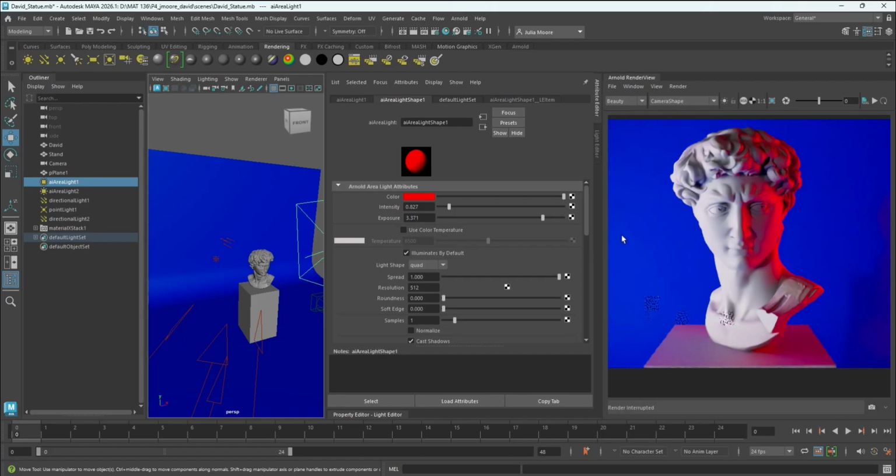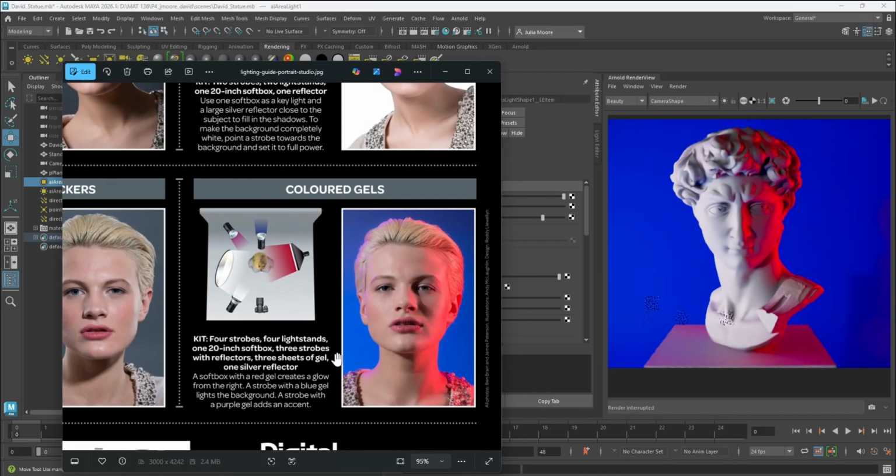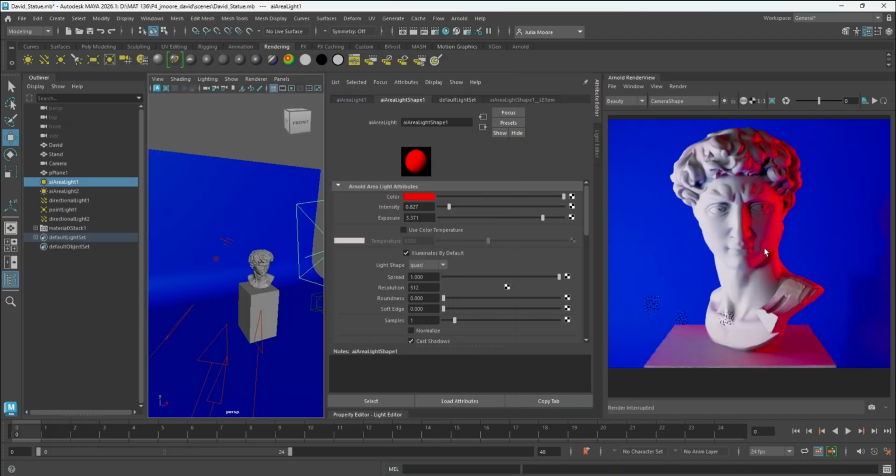All right, this last video is how we're going to render out an image. So I did a rough mock-up of some lighting. Following the guide, I mimicked the color gels setup that they have here using all these different lights. This is my final product here. And I think that's good enough for me. Looks good. Now I want to render out this image.